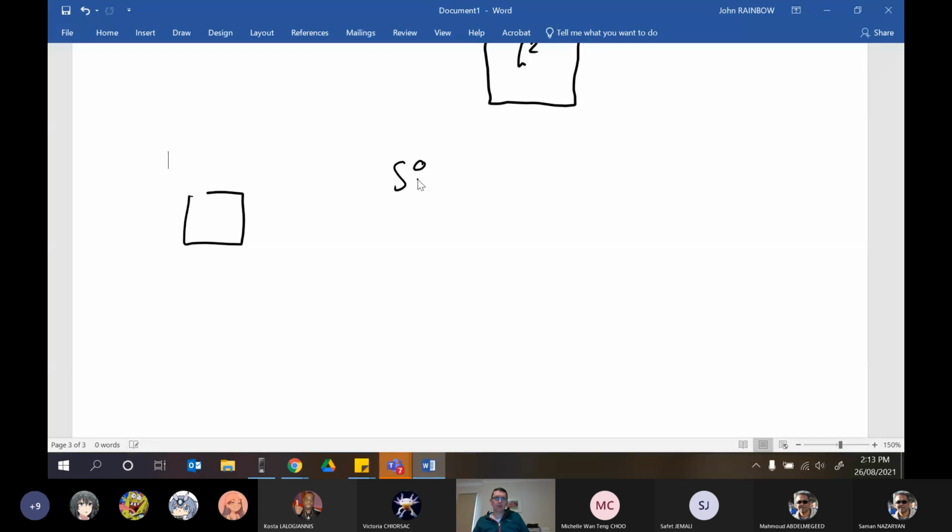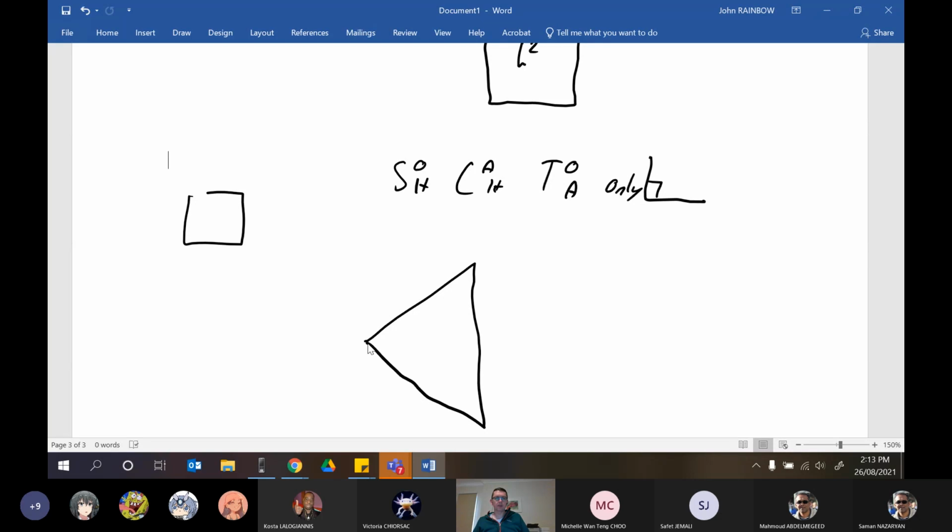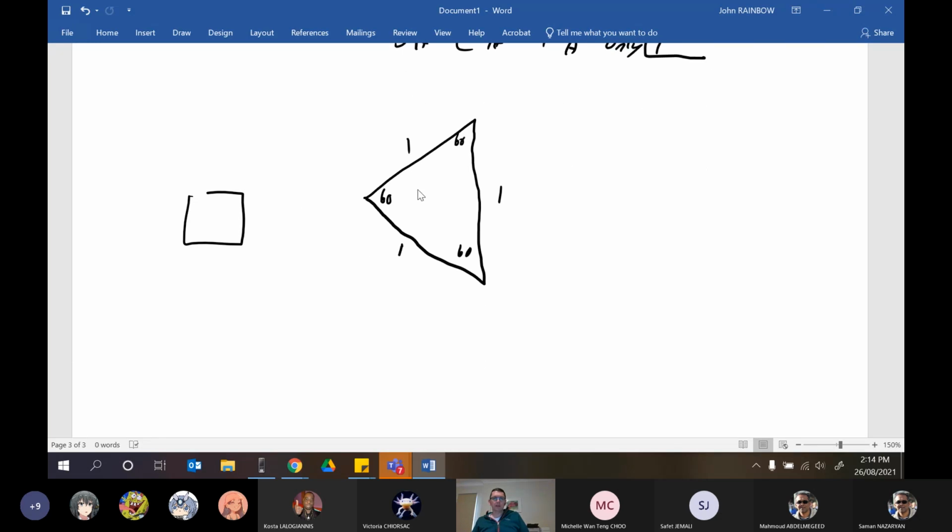So again, we have Soh Cah Toa. And how this basically works is this only works for right angle triangles as well. And what we actually do is there's a few things we can do. So if you have a 30-degree angle, so let's do this. If I've got, this is an equilateral triangle, right? 60, 60, 60 degrees.